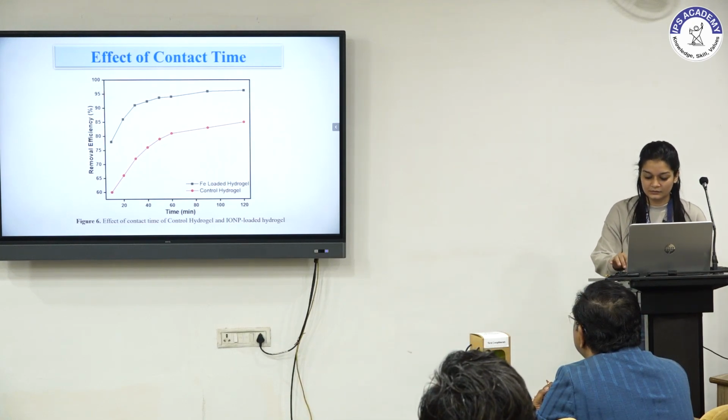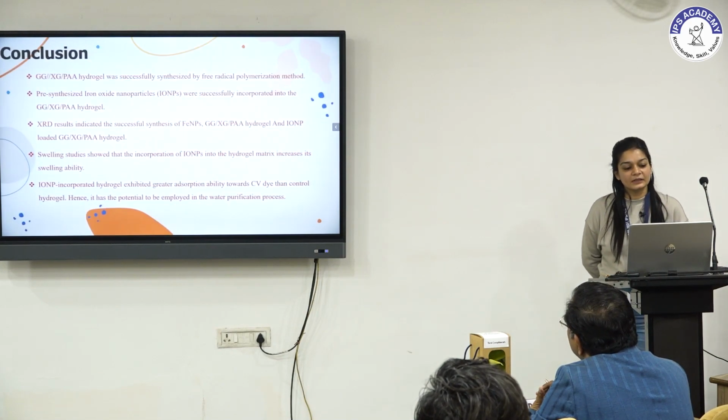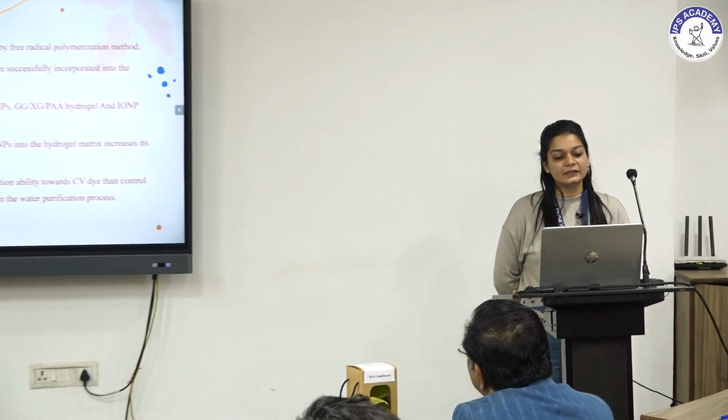So further, to conclude this work, guar gum and xanthan gum polyacrylic acid hydrogel was successfully synthesized by free radical polymerization method. Then the pre-synthesized iron oxide nanoparticle was successfully incorporated into the hydrogel matrix. Then it was characterized by XRD. Then swelling studies show that incorporation of iron oxide nanoparticle into the hydrogel matrix increases the adsorption capacity as well as the swelling ability.